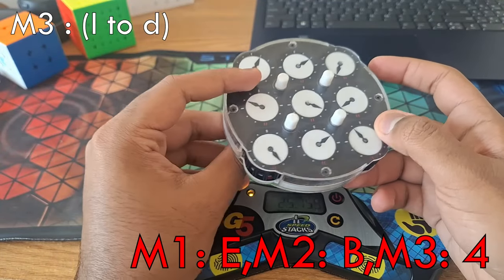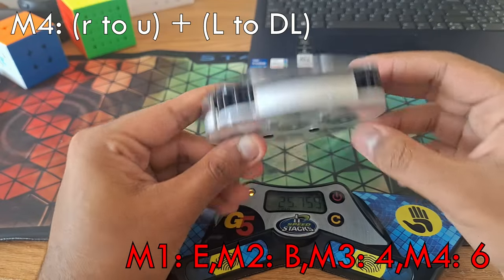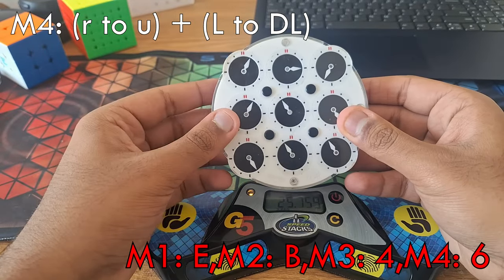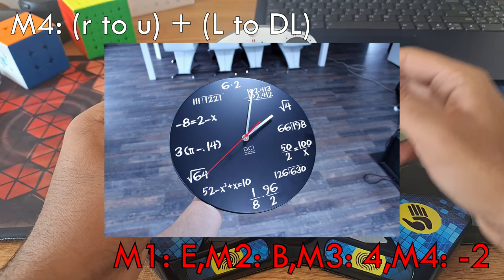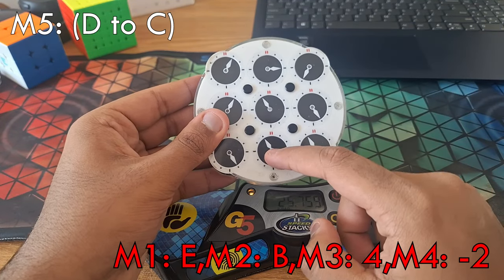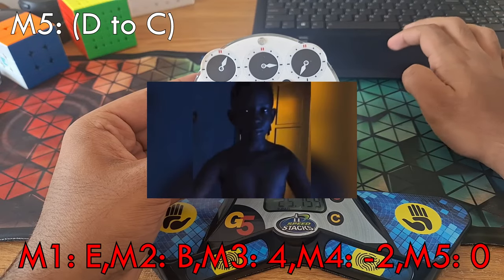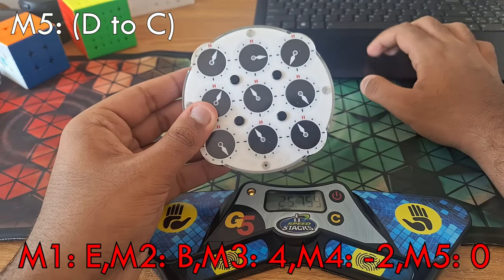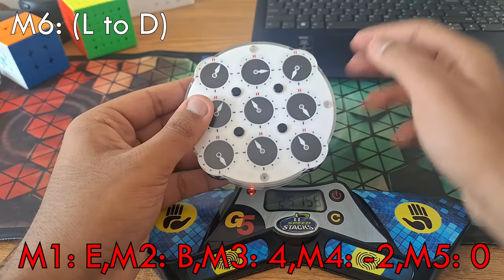So, for M4, you would have to do R to U, which is going to be 6, plus L to DL, which is going to be 4. 6 plus 4 is negative 2. Quick maths. And then D to C. In order to get C from D, you have to do a 0 move, so that's just going to be 0. Quick maths. And then, for M6, it would be L to D, which would be a negative 2.